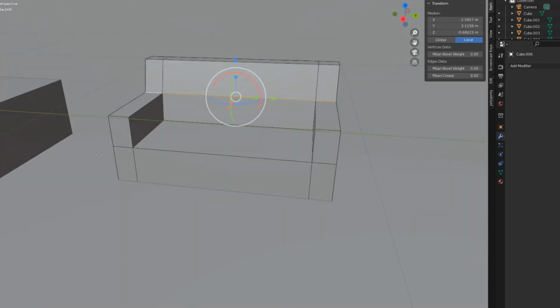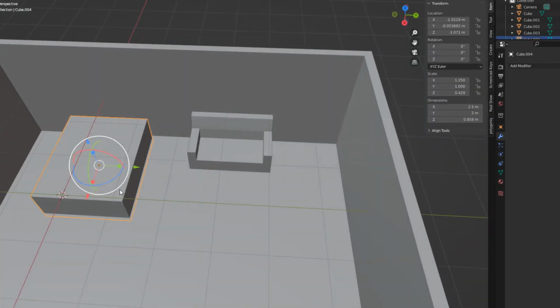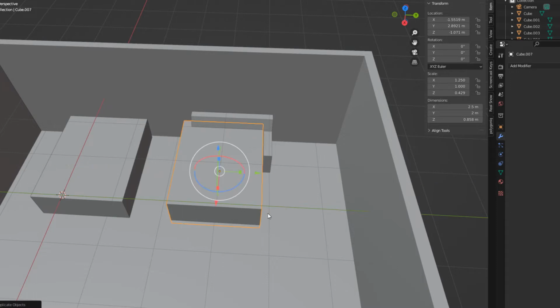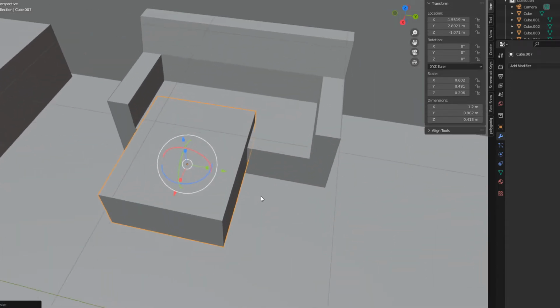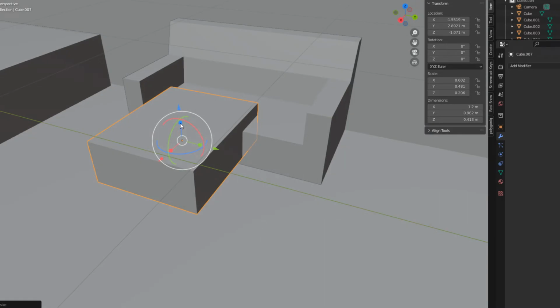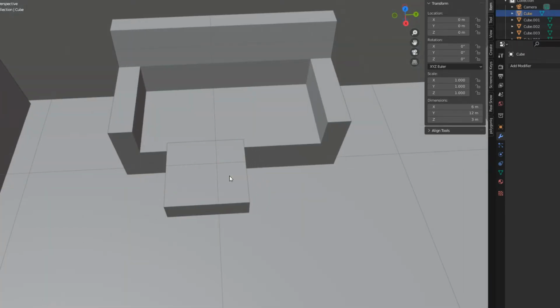And then we can duplicate that again, shift D on the Y, scale that down, so we need 2 of those on there. So these are going to be like the pieces that you sit on. Something like that.